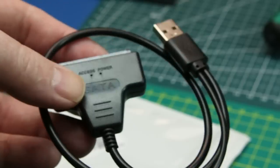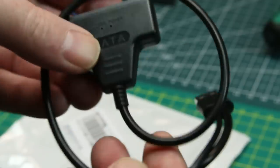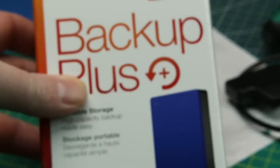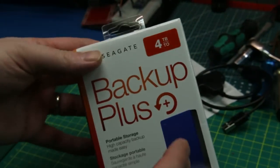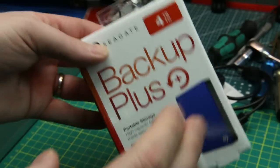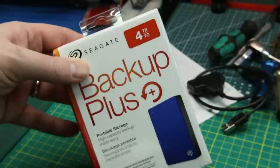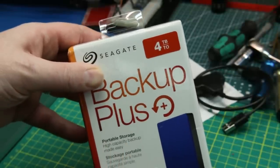Next up, an adapter. You're going to see this in an upcoming dedicated video — cheapest chips right out of China. I'm going to give it a try for some storage solutions. I also got myself a new backup drive. This is the name of the game after the big kerfuffle of my PC crashes of 2019. Backups are the name of the game. I'm not going to get caught again trying to pull files from a damaged hard drive.